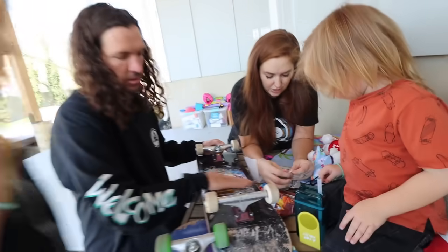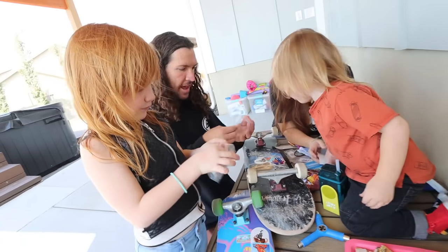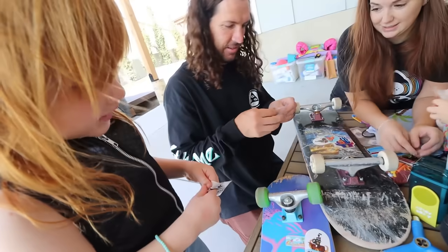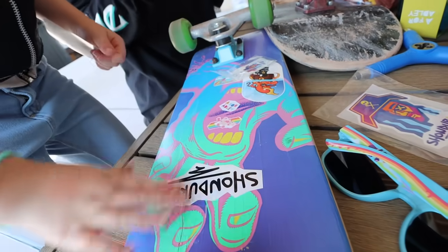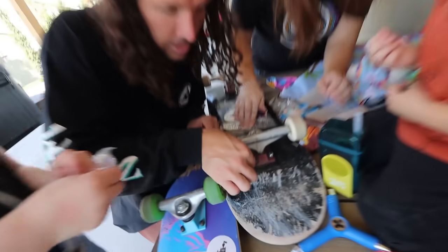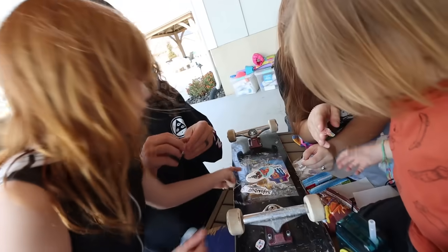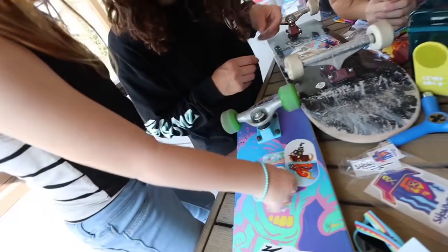Okay, here's a pirate ship. Do you need any of these? Oh, yes. And I need some little Adley ones. Oh, that's cool. I need some little pirate ones. Okay, here's some little pirate ones. There's this little A for Adley one. It's right there under my wheels, so I'll always remember you. And you never lose it. You could just put them on top. Look. Oh, that looks good.